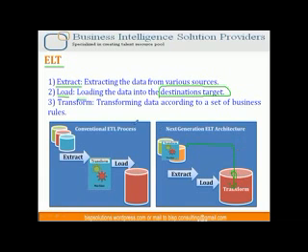Now it performs the transformation, transforming the data according to a set of business rules, on your target server. So it doesn't require any middle tier hub or hardware to perform this transformation, which takes lots of time compared to ELT. Now the question is how it performs the transformation in the target place.